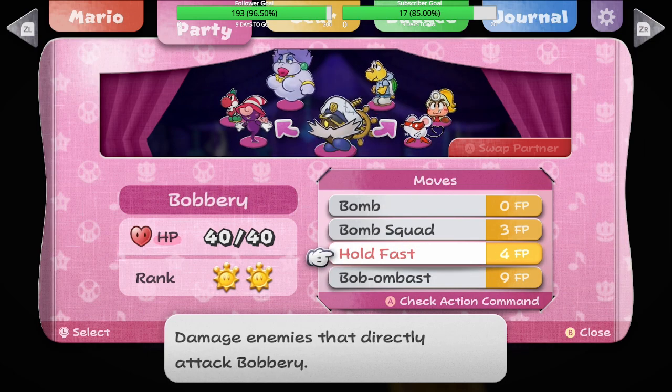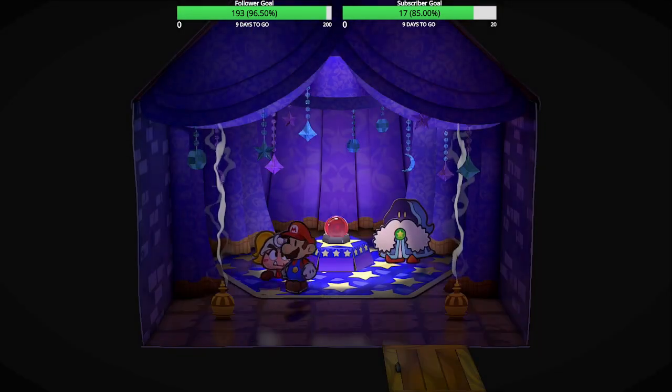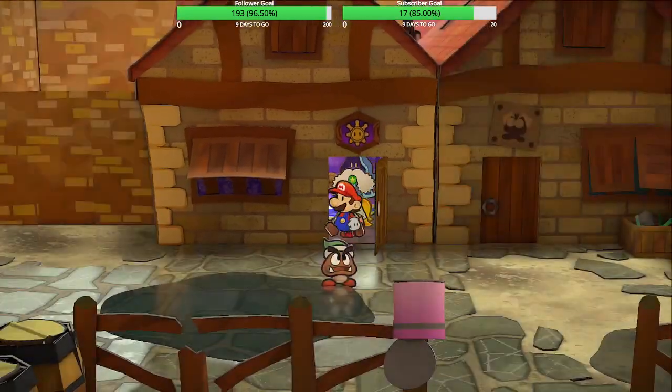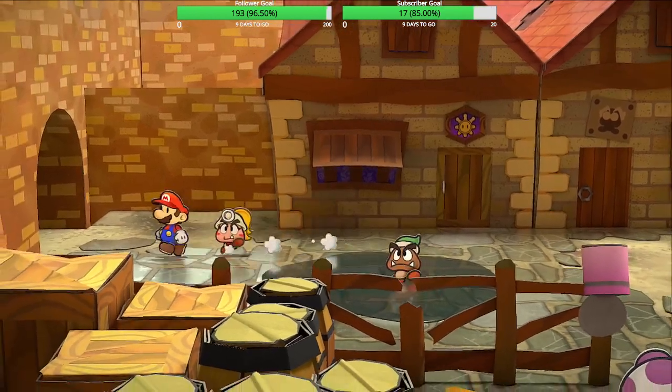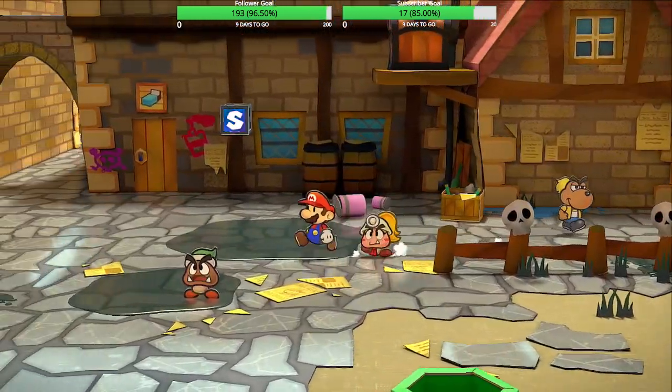And as for Bobbery, he has now learned the strongest attack in the game that isn't a special attack. Bombast, that's what it's called. Attacks all enemies with a massive blast, just like Mega Bomb with Bombette in the first game. That's all that really is. But now, he also has 40 HP. So, he can take the most hits of any partner in the game. But anyways, since that was pretty short-lived, why don't we go talk to the Don?